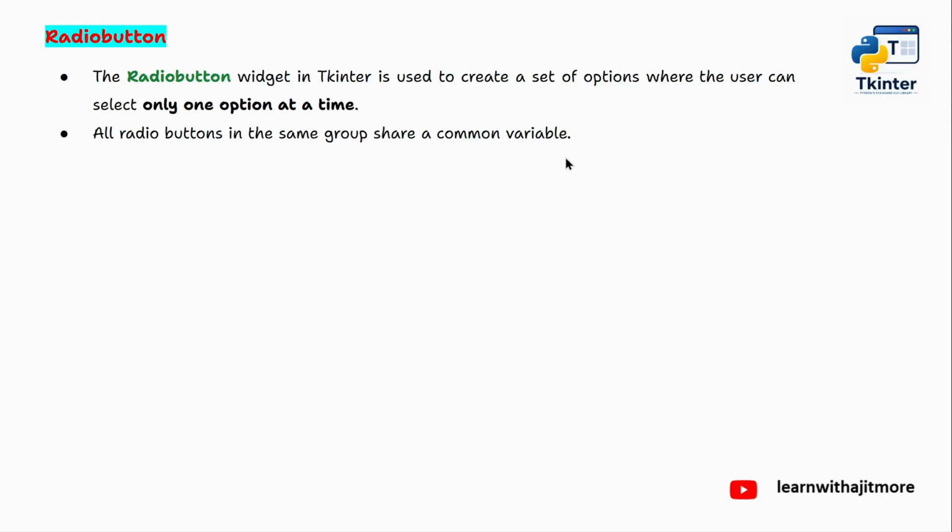I told you. And what will get copied in that variable? The value of that radio button. Like I've created four radio buttons, and while creating, I've given them different values. So whichever radio button you have selected, its value will be copied in that variable. And based on that, we can identify which radio button is clicked. Getting? Okay.